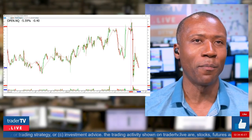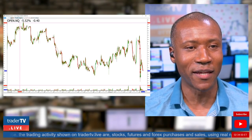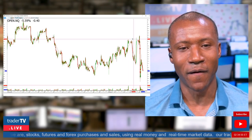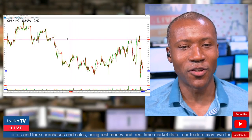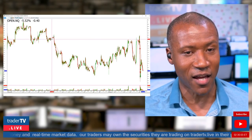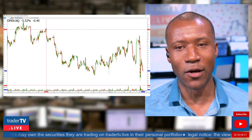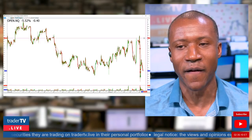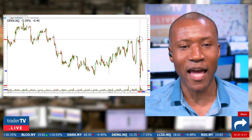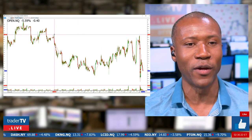Everything is lining up, but you do not want to punch long into overhead resistance. That's why we always say: when in doubt, zoom out. Because when I zoom just a little bit further on the chart — wait a minute — does that look just as good to you? Not really. When it tried to break out of this same range last time, it broke and tested up into 840, let alone 870 or even 9, and failed abjectly — running away from that price. So when you're looking at that breakout, it looks a lot different when you're not clearing through this level it rejected just a couple of weeks ago.